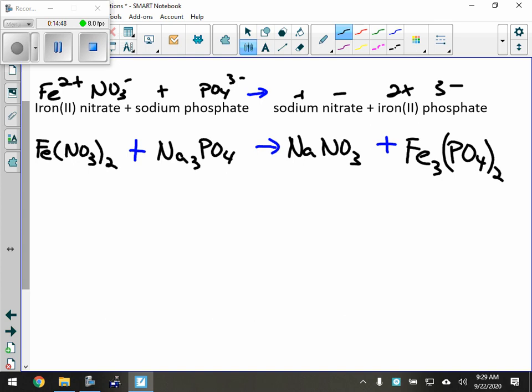Now, eventually, you're going to do this on your own, okay? That's what we're working towards, but we're not even remotely close to that yet, okay? We're also going to include states eventually. Again, we're not there yet. All we care about is writing this out and then making sure we have the same number of atoms on both sides. Are there any questions about that part so far? Questions? Okay.